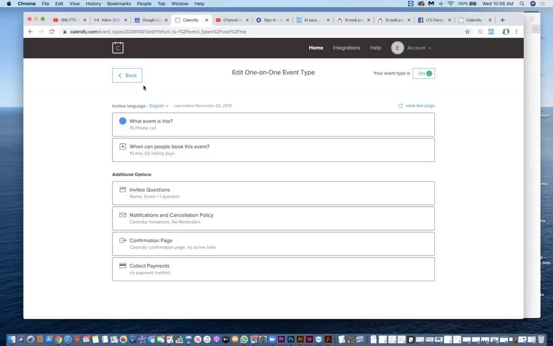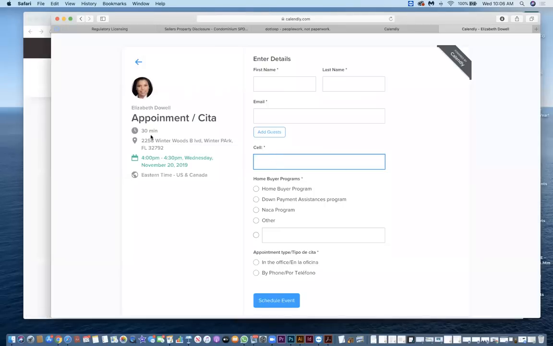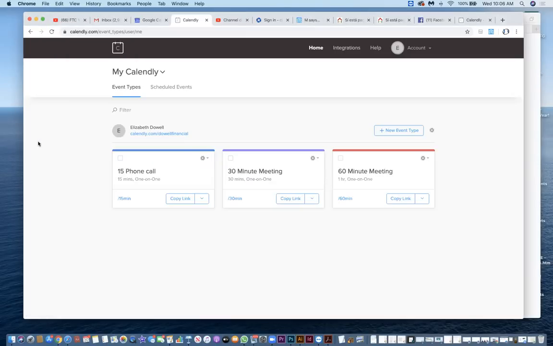People can connect with you. They can set up the time that they want. You don't have to worry. But remember to add the cell phone like I did here, so you can call them to confirm the appointment, or you can ask your assistant to call. This is going to help you at this moment that we're starting the tax season. It's going to be very helpful because you don't have to be calling people and checking your agenda. They can go straight in and set it up.